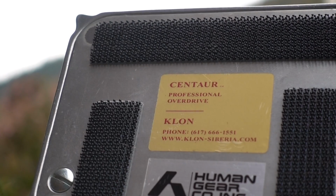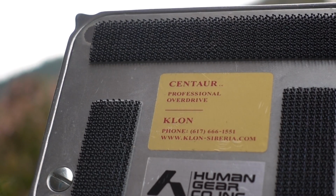Now, it's funny that the Klon Centaur Professional Overdrive, as the name suggests, was indeed marketed as an overdrive pedal. Initially retailed at $225, which in today's money, at present in 2019, works out at about $390. So a fairly big investment, and I guess straight away that set it apart in a league of its own from a lot of the competition, whether it was Boss or whether it was the Tube Screamer, which was actually around at the time.